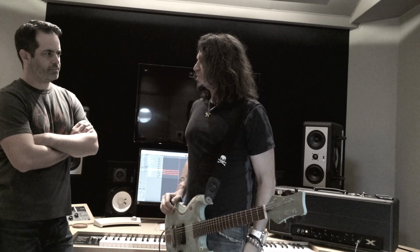So he says, yeah, I could do that with a switch. And he goes, you know what you got to do? You got to come in here with your guitar and the cabinet that you like, and we'll do it like that. So in an hour, he's got the chassis open, a soldering iron, components and resistors and capacitors and all that stuff.